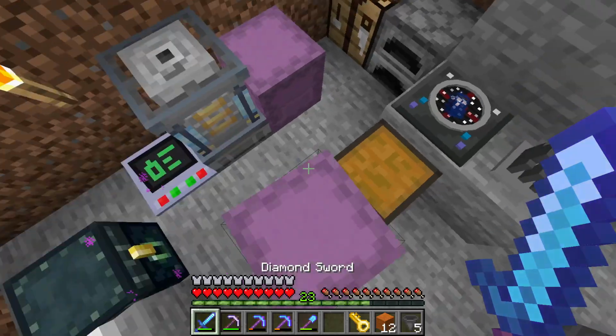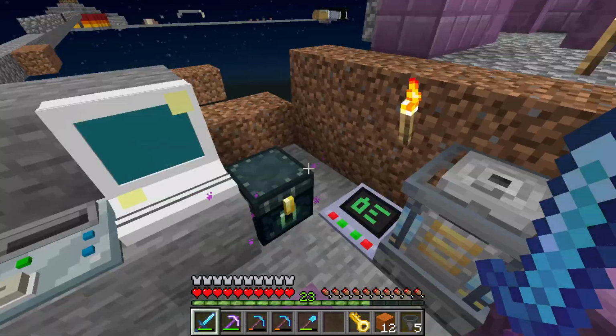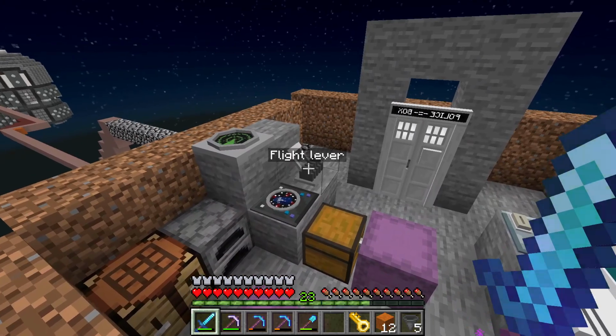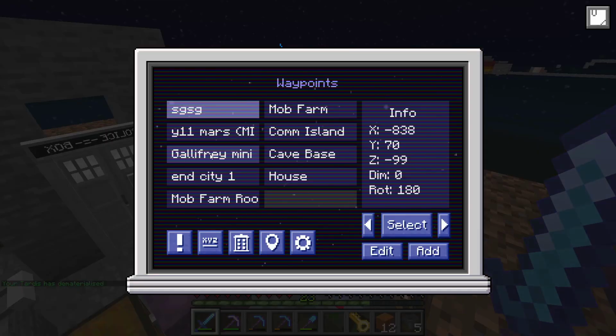So I do have the gold. Now, I might not have it smelted, but I definitely have it over at my base from all the digging I've done. I think first of all, we'll hop to the end and get one of our ender pearls.